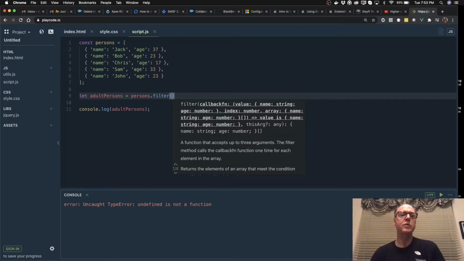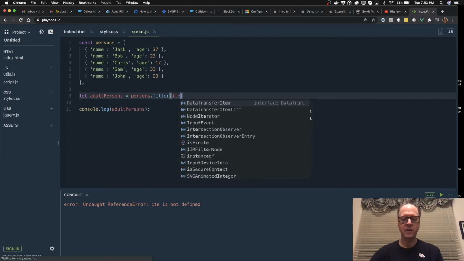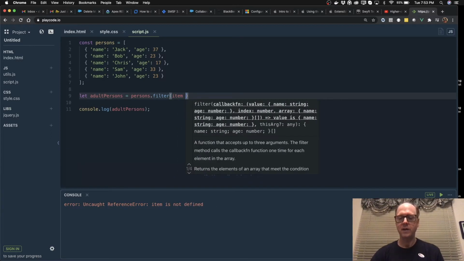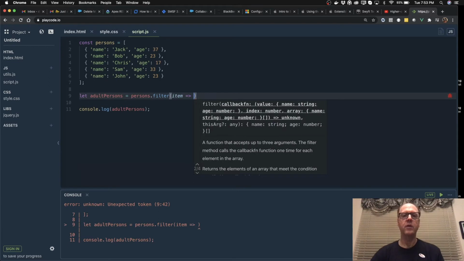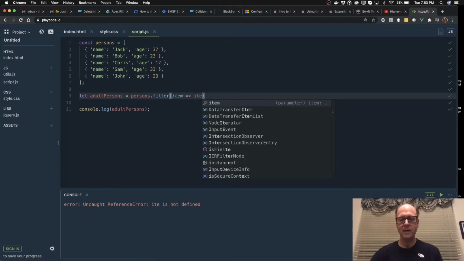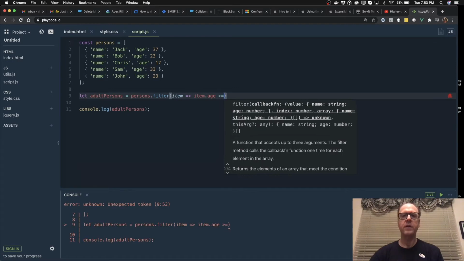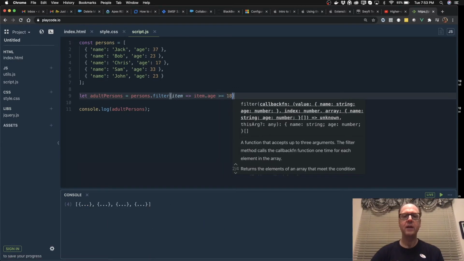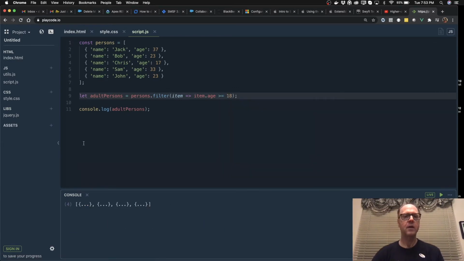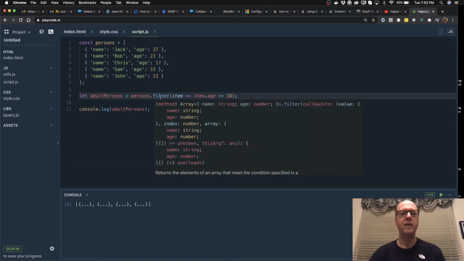The easiest way of doing this is just to use an arrow function. So one way of doing that is like this. I can just say item, then arrow, and then item dot age is greater than or equal to 18. And now I've gotten the same result, but I've done it on one line instead of having it on 4 lines.